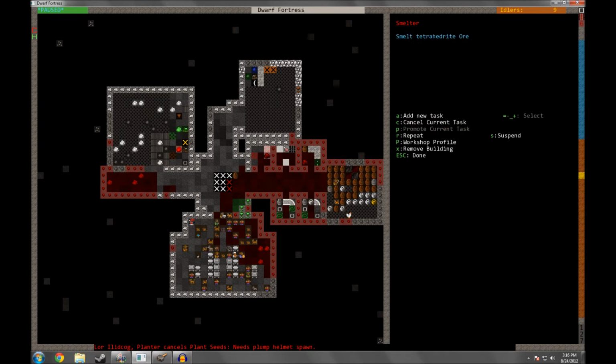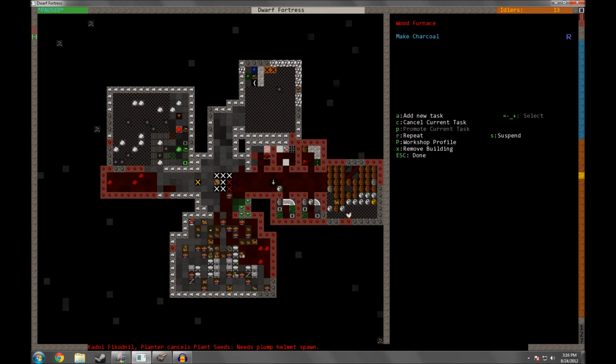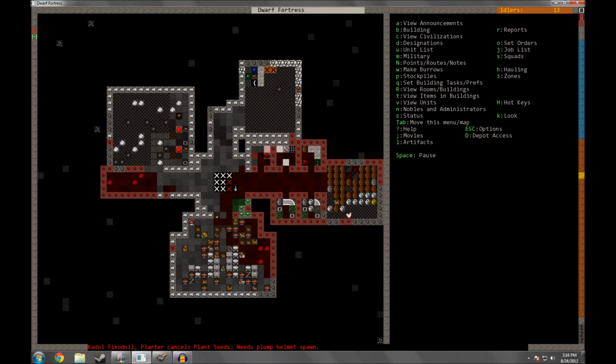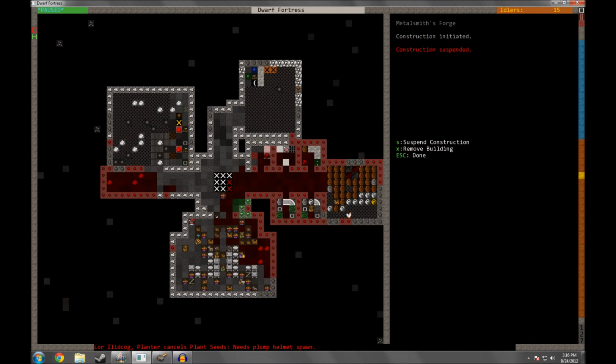So let's do some tetrahedrite because I remember using that in another fortress. I just don't remember what it made. And I guess we'll just tell him to smelt all of it that we have. Hopefully we have enough charcoal. Although that thing is also on repeat. And we still... This is suspended. I don't know why it's suspended.